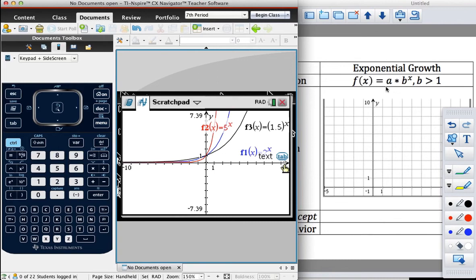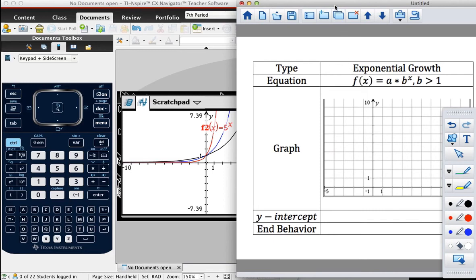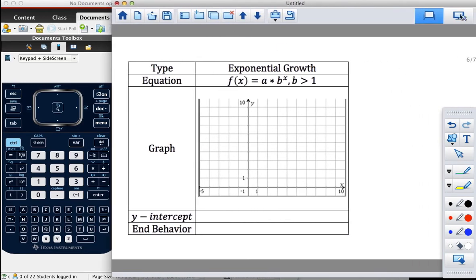The reason why is because we said, let's say that our A was 1. Remember that? And so that's what the A does. The A just tells you where your y-intercept is. So on your graph, I just want you to draw a curve. Just make sure that you are intersecting at 1. Okay, in this case, just draw a curve.